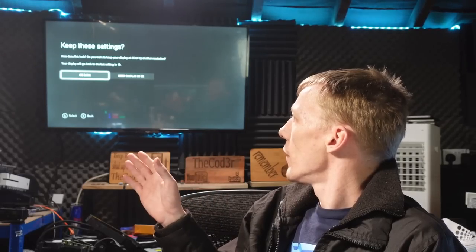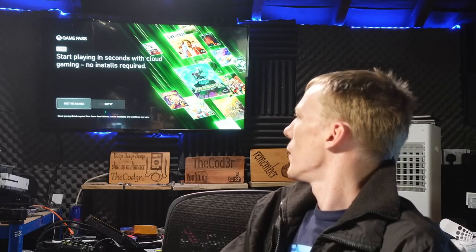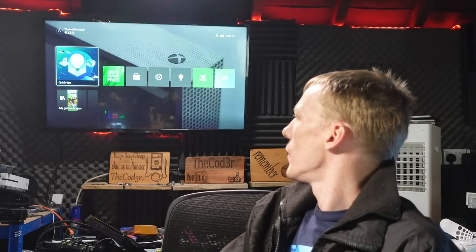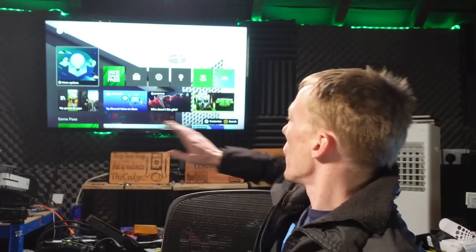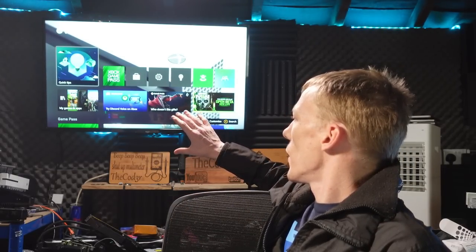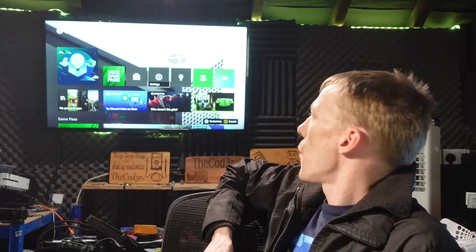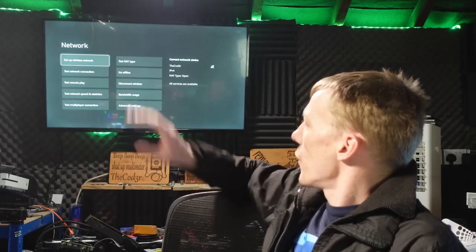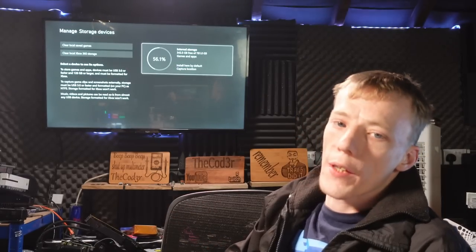And 4K. That's what I'm talking about. Working 4K and we are Gucci. And there we go. I'm not seeing any messages on the dashboard that say anything about the console being banned or anything like that. So it should be all good. We're working in 4K. As you can see, works on the wireless network. And yep, it's registering as 1 terabyte as well.